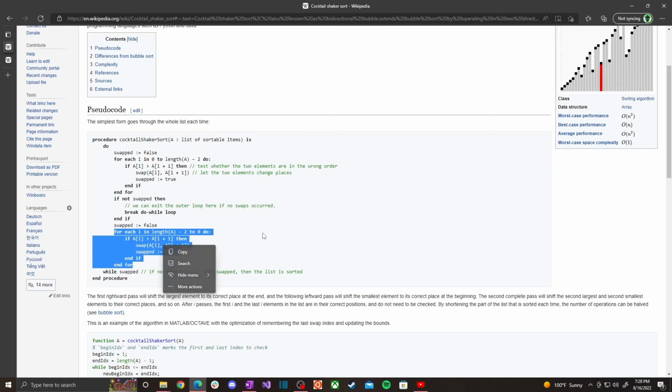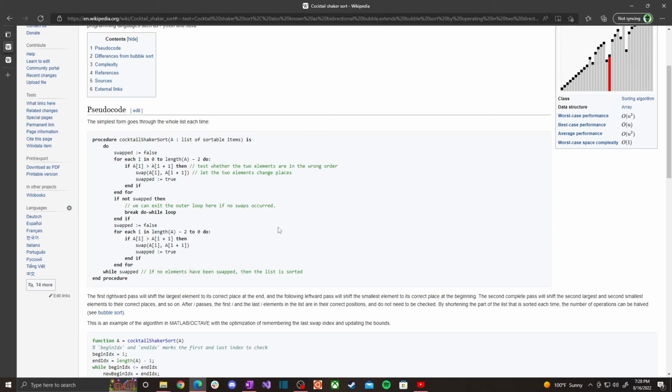So really, in this list, what's going to happen is you're going to have two frontiers in a way. You have the left half that's sorted and the right half that's sorted. And so if you're going from left to right, the biggest element is going to get placed at the front, that right frontier, if you will. Then when you go backwards from right to left, the smallest element gets put into that left frontier, if that makes any sense. So that's how this works. But of course, you can use this to help you write the code for this.